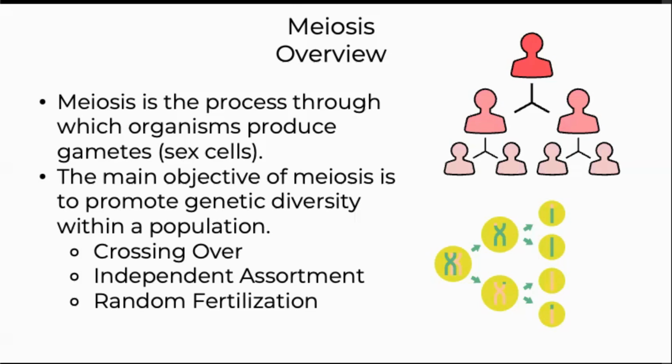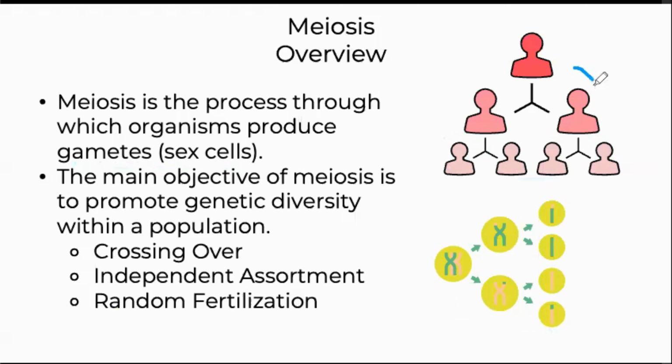So previously, if you remember, we talked about meiosis and meiosis 1 and meiosis 2, which is different than mitosis, which only has one step as it relates and divides. But if you remember, we have meiosis 1 and meiosis 2. And the reason why we have these two steps is because we're trying to produce gametes or sex cells. The purpose of meiosis in general is to create this genetic diversity, to understand that we can carry on genes very differently from offspring to offspring or from parent to child to another child.